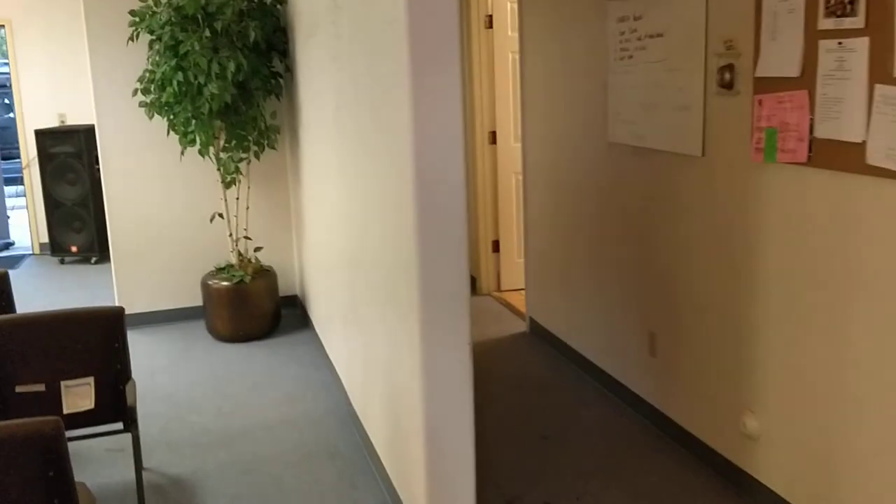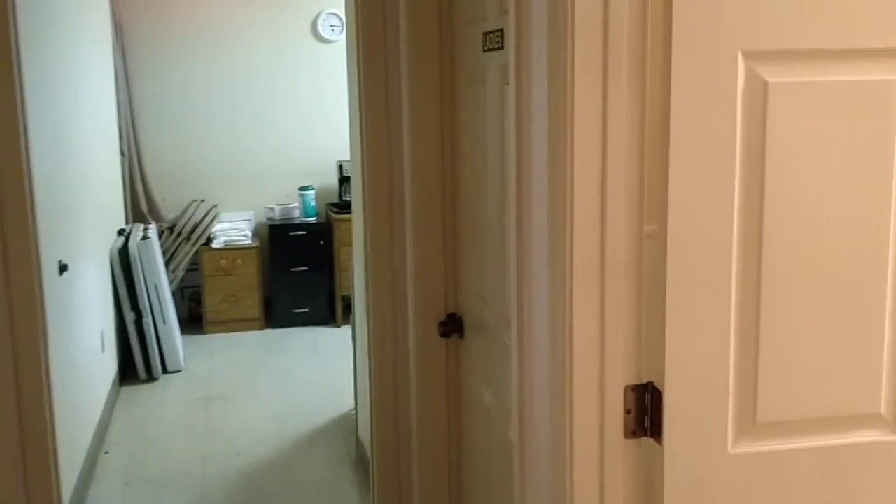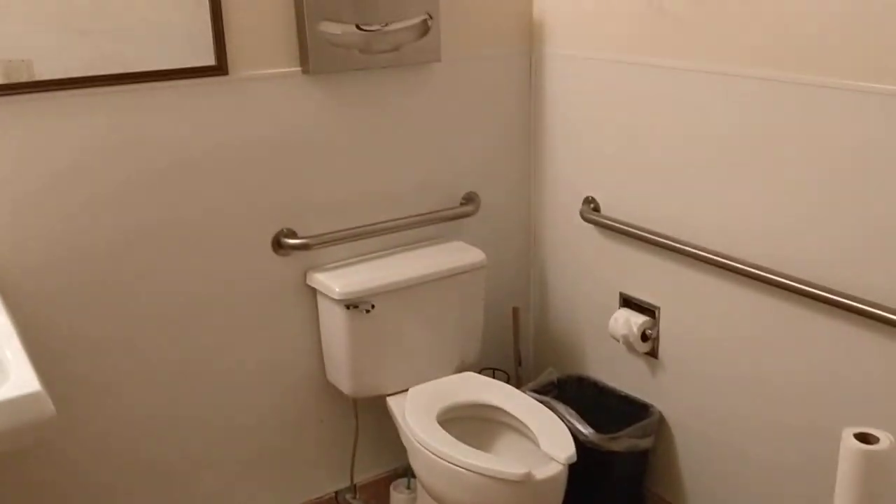This is a beautiful little church. They're trying to sell the building because they've more than filled it up every Sunday and need more space. Down this way, we have two bathrooms — men and women — just a standard bathroom, eight and a half feet by seven and a half feet, with a tile floor.